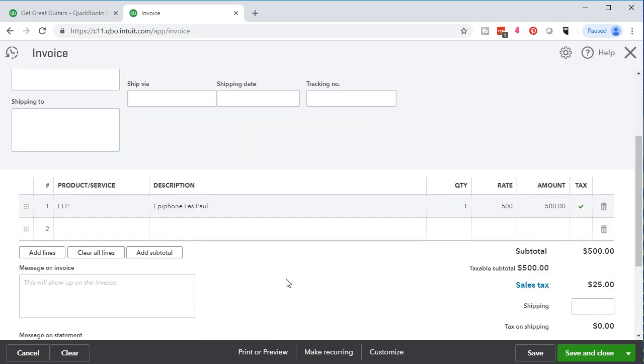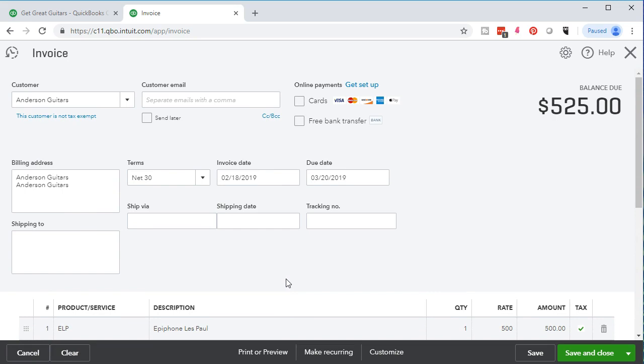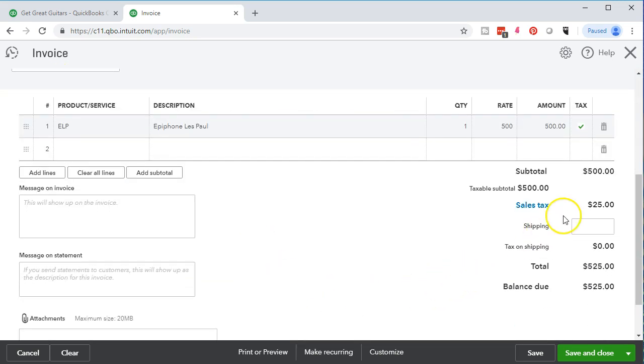Now this is just going to be the standard invoice that we have, as if we just sold this guitar to the customer. We're billing them, accounts receivable is going up, sales is going up by the 500, accounts receivable going up by the 525, then the difference 25 going to the sales tax payable, and the other side of inventory going down, that amount not on this return, but being given to us by the item number. The system knows that, QuickBooks knows that number. And then cost of goods sold is going up, the expense related to the sale of the guitar.